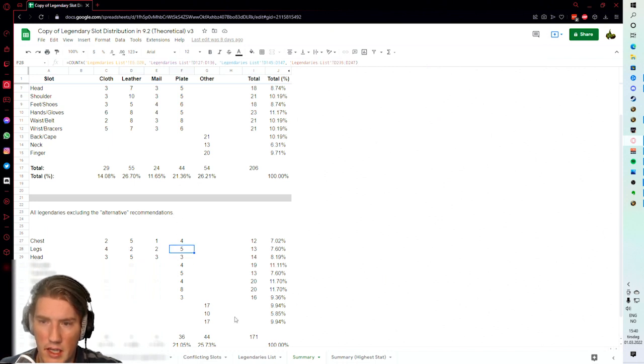We have the plate leggings, we have the plate chest piece, we have the cloth leggings, and the cloth helmet. Those are the ones I leveled on a new realm I started. Maybe I should have gone for the cape. It's looking pretty good right now.